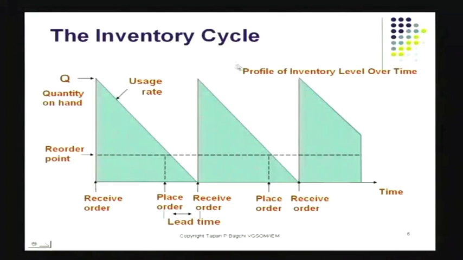So this is what I'm showing here as the profile of the inventory level over time. Time is this way and inventory level is this way. At any point in time, if you want to know what your quantity on hand is, just take the time and draw a horizontal line. You'll end up with a reading on the quantity axis. That is how much inventory you have at this point in time. So I can do that for any point in time. If this pattern persists, I've got a pretty neat arrangement by which I can read off the inventory. Now let's try to find out how I figure out how much to order.